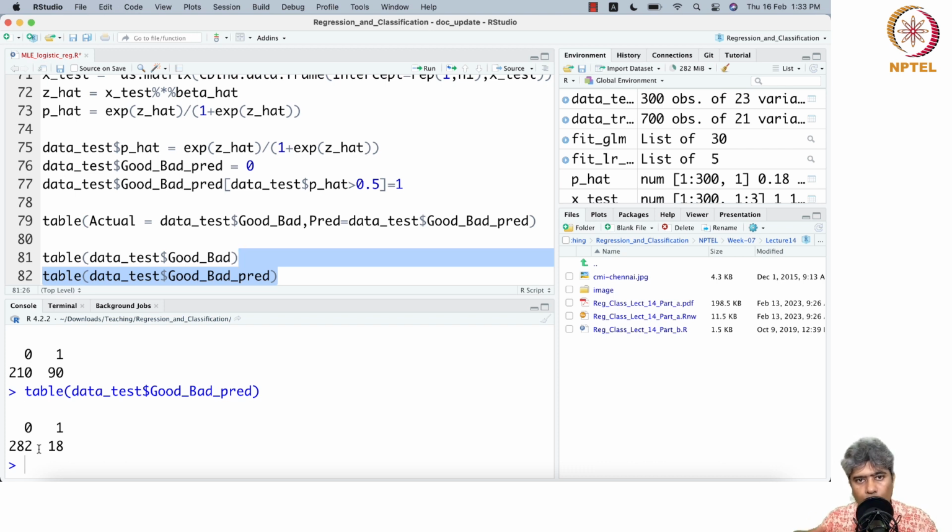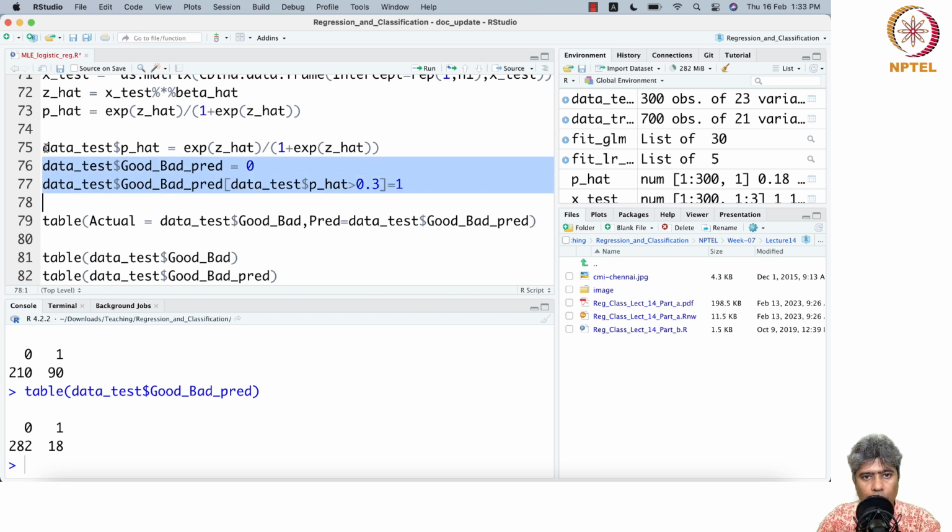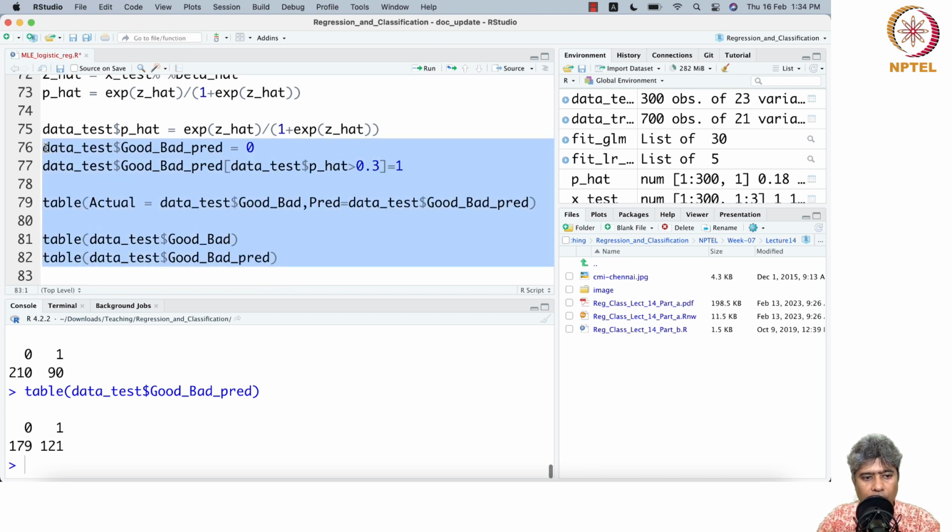One thing people try to understand is, in case of 0.5, if I change it to say 0.3, will it be helpful? Probably yes.